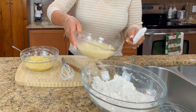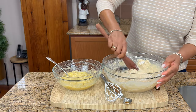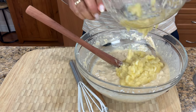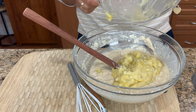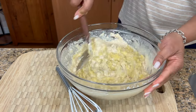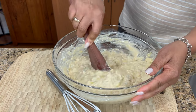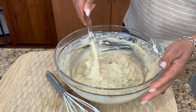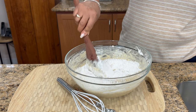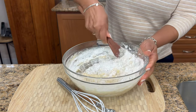So first I'm going to go with the milk, and I'm going to add my bananas. Now I have 3 bananas, and if you have 2 that's fine, but you need more than 1. And we're just going to mix that up. Now it's looking a little bit loose, so I'm going to add a little more flour to get the consistency a little thicker.